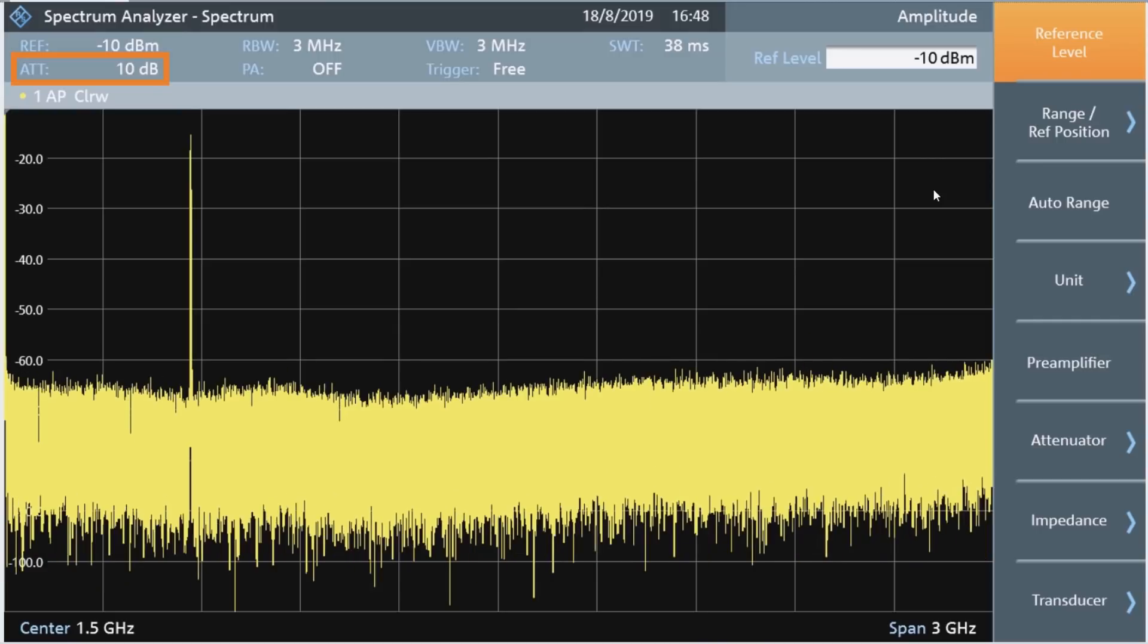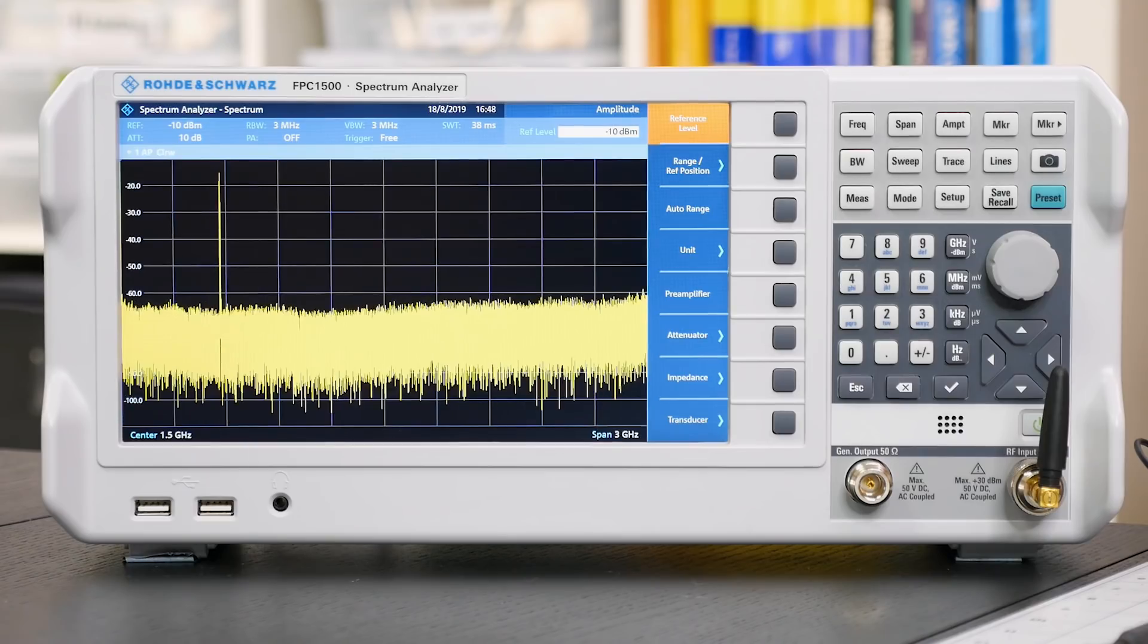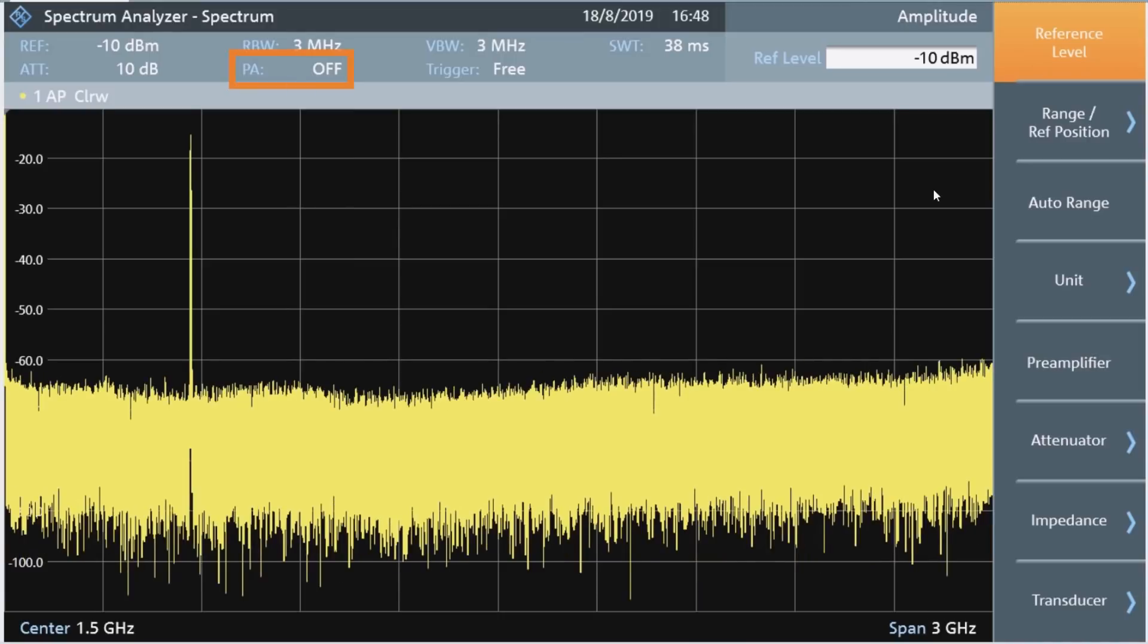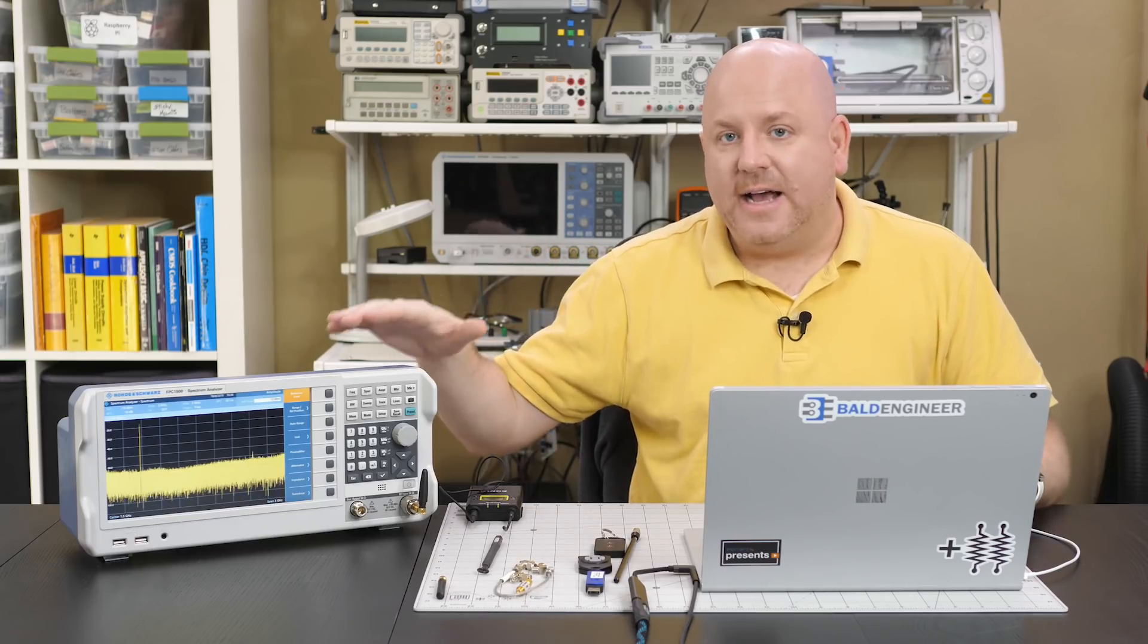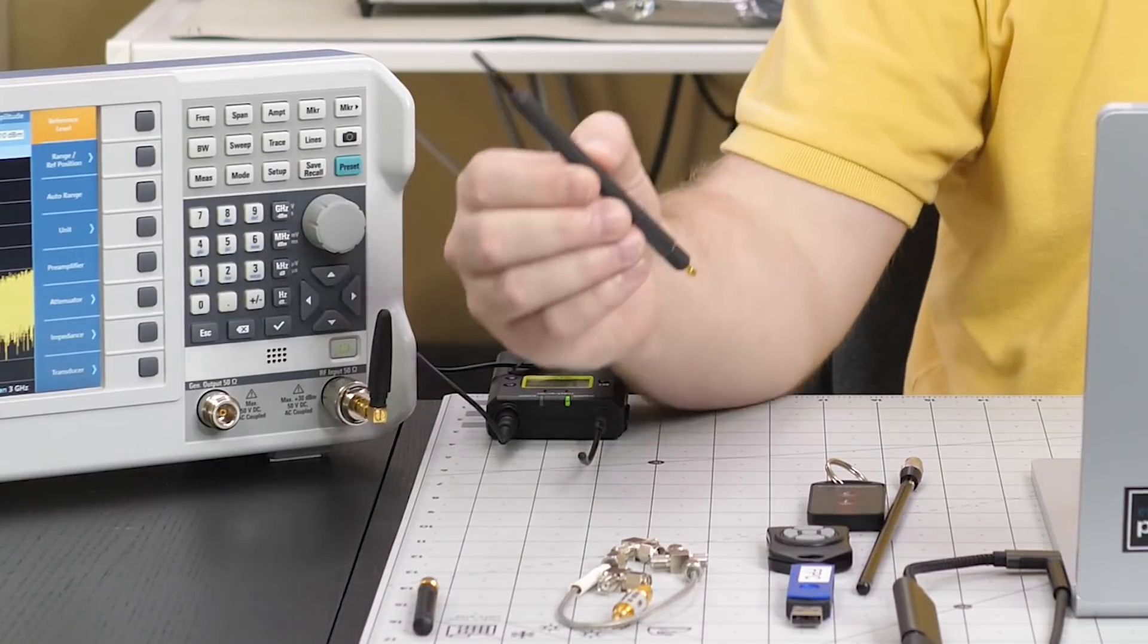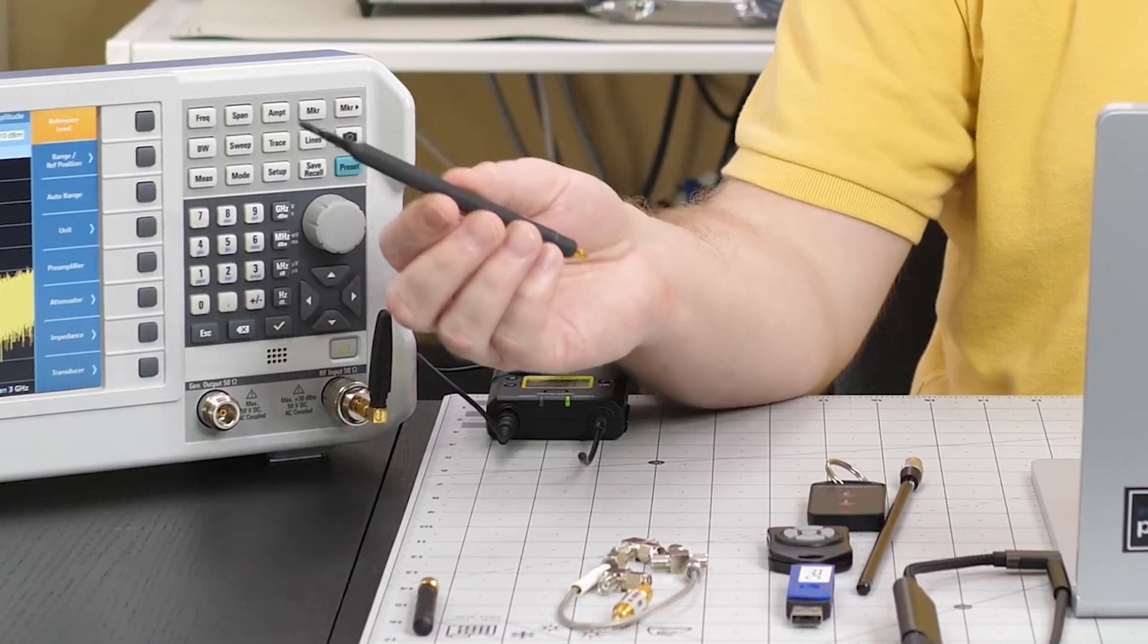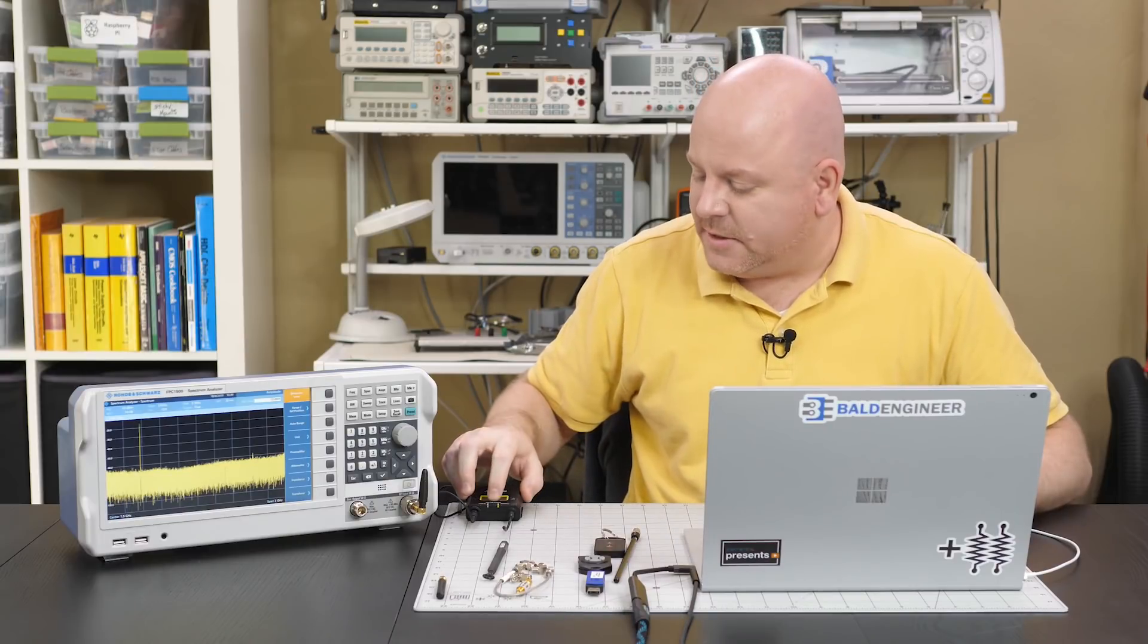If we look closer to the top of the screen, there is an indicator called REF and one called ATT. REF is the reference level, which right now is negative 10 dBm. ATT stands for attenuation. In this case, we are attenuating the signal by 10 dB. And so, the way we moved the reference level was to actually reduce the signal. There is also an indicator called PA on this analyzer, which stands for preamplifier. This analyzer has a preamplifier built in, but you can also get external preamplifiers to use with a spectrum analyzer. Those are very useful when you are working with very small signals, like those that you might get from a near-field probe. You would use this probe to look for EMI problems. Now, I believe this peak is my microphone. To verify, I am just going to turn my microphone off.